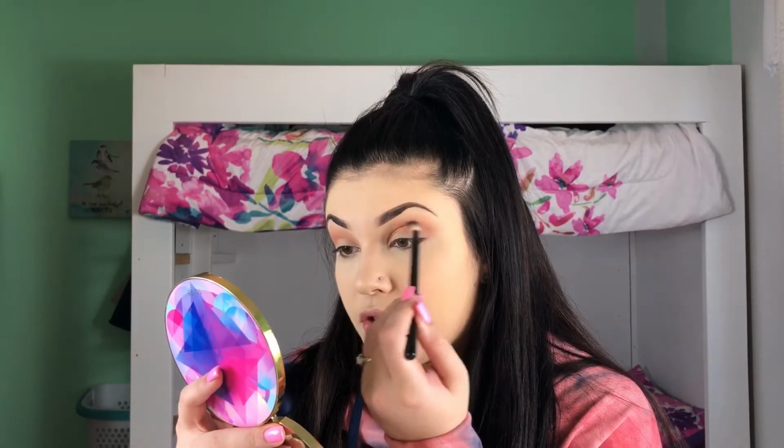Once you have blended Fresh Picked in your crease, I'm going to switch brushes, and I'm going to take this bigger fluffy Morphe brush, just a blending brush, and dip into Peach Tart, which is a tannish brown shade right here. I took it on this fluffy brush because I don't want it to be as pigmented as it could be since it's a wear-throughout-the-day look.